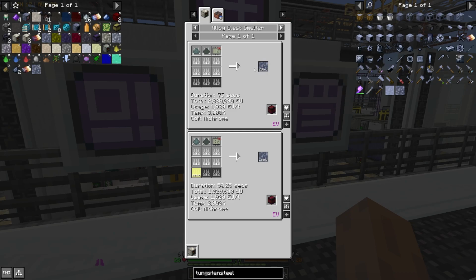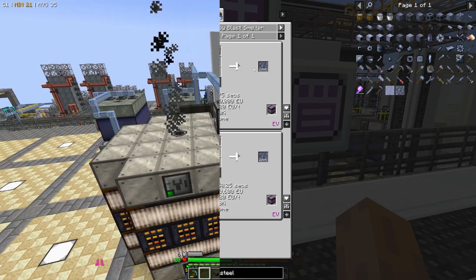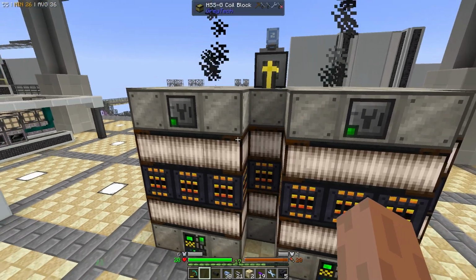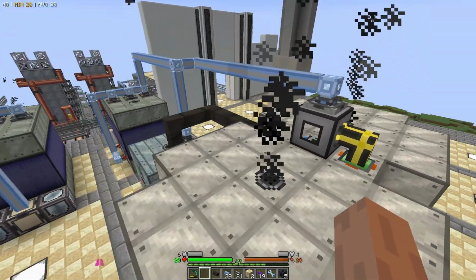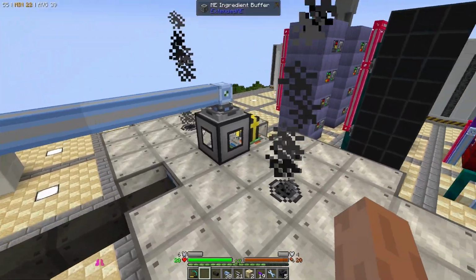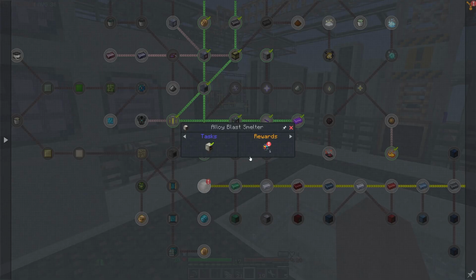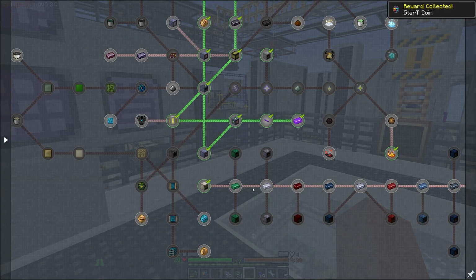But what we can probably do to push it even further is to actually build a second Alloy Blast Smelter and just wall share it. So maybe that's what I'll do. All right, so I've created the second one and got the wall sharing going. Basically, we've got double the speed now. So what was previously 22 seconds is now technically 11. So I guess we should tick off the Alloy Blast Smelter because we've definitely done that.